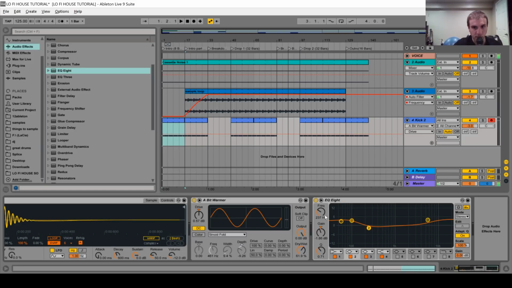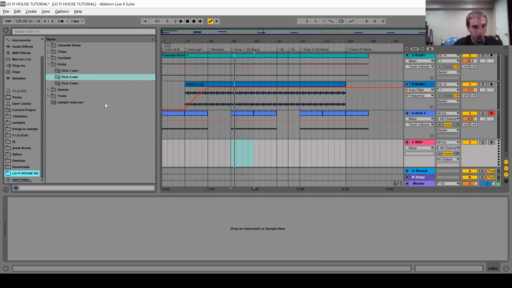But the reason for boosting the low end is because with this style, not in every song, but in this particular track, the way I've set up the sounds going into it, a lot of the low end sometimes comes from the kick. You don't always have a bass line that's just pumping and pumping and pumping. A lot of times you just might have a kick that has a lot of low end and maybe some toms, and that's your bass line. So in this case, that's what we have. Now, let's fill it out a little bit.